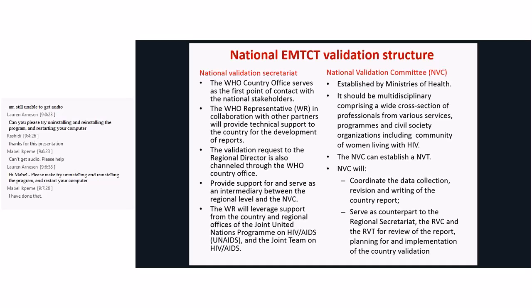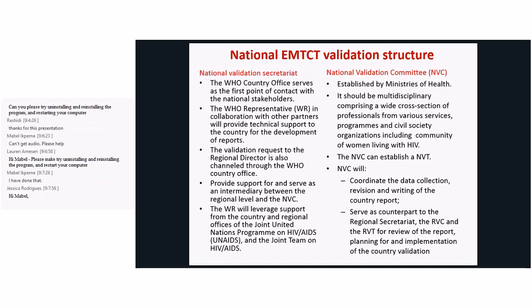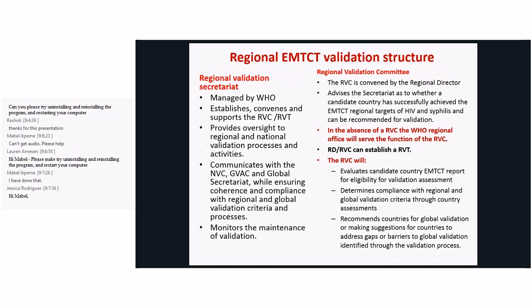Now, in summary, the role of the National Validation Committee will be to coordinate data collection, revision, and writing of the country report, but also serves as a counterpart to the Regional Secretariat and Regional Validation Committee and the Regional Validation Team for reviewing the national report and planning for implementation of the country validation follow-up and maintenance. Next slide, please. Those are the structures at the national level.